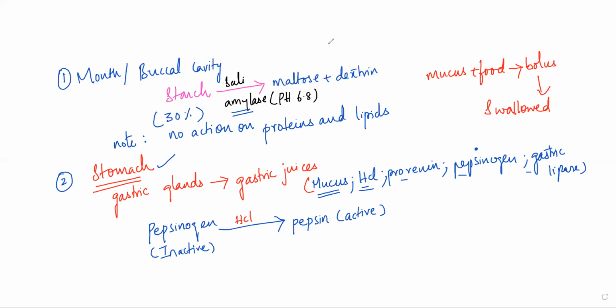And remember that even the prorenin enzyme, let me correct the spelling, prorenin, is usually present in the fats, especially the milk fat. So this is also converted by the hydrochloric acid into an active form, which is called renin. So this is an active form, and hydrochloric acid is also killing the bacteria, as you can see.